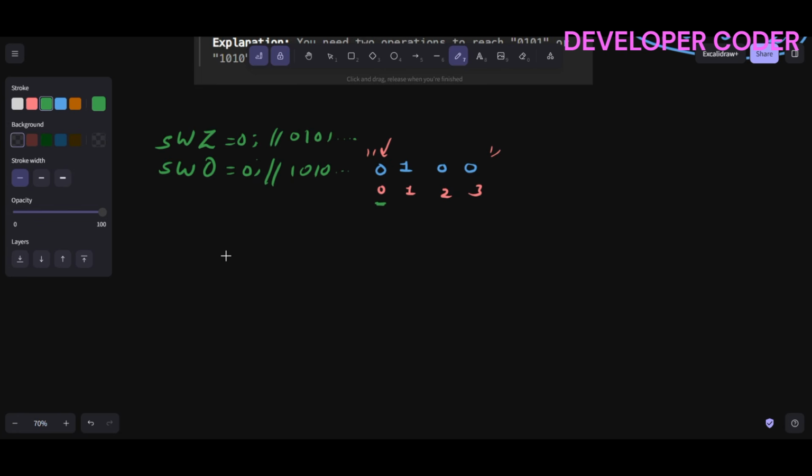So here I will say if my index is even, and here I will check if my index is odd. These 2 things I have to check. So if my index is even, so here I will check if I want this pattern, if I want this pattern.